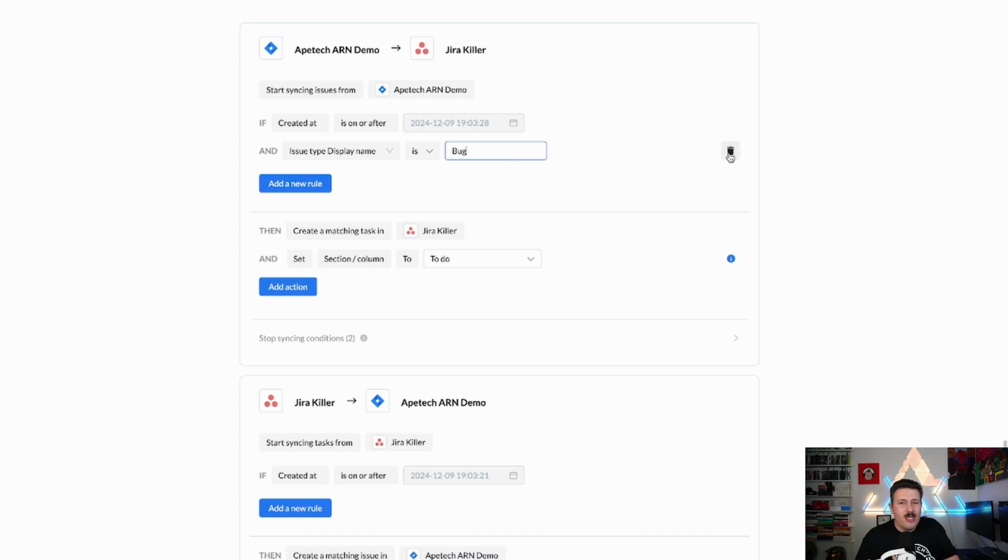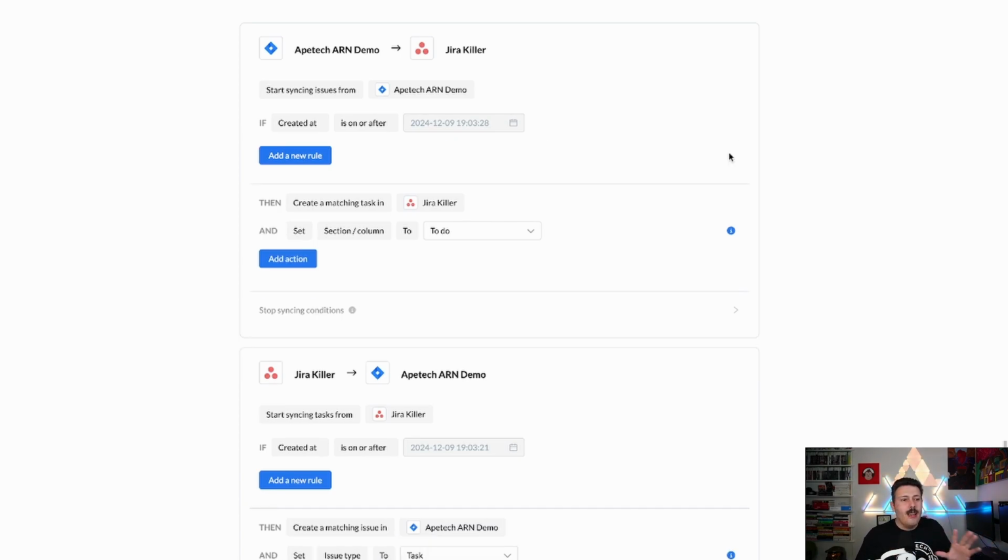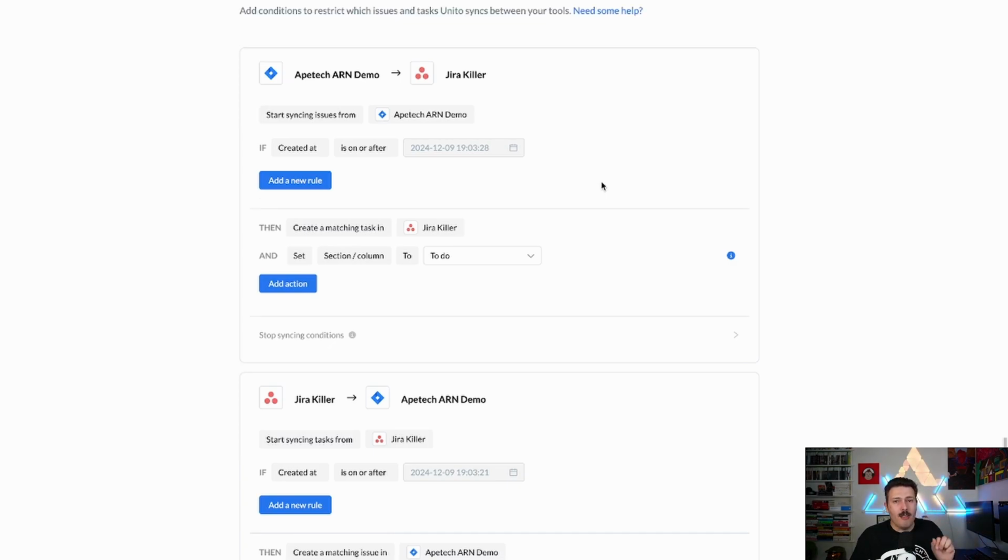Now for this demo, I just want to show you how easy it is to send everything. And I'm not going to put any extra restrictions, but you do have the ability to just bring in whatever makes sense for you. So maybe you want to bring in specific issue types. Maybe you want to bring in specific labels, right? It's up to you, but this is really where you have a little bit of creativity and a whole lot of configurations to do on your end, just to make sure you tweak it just right, because you don't want to bring everything, right? Well, I mean, maybe you do. It really just depends on your business case.